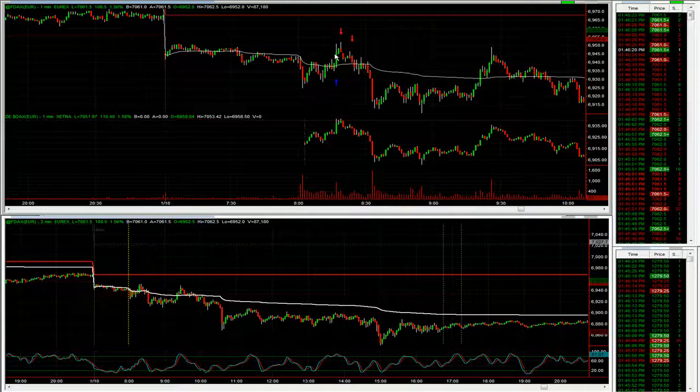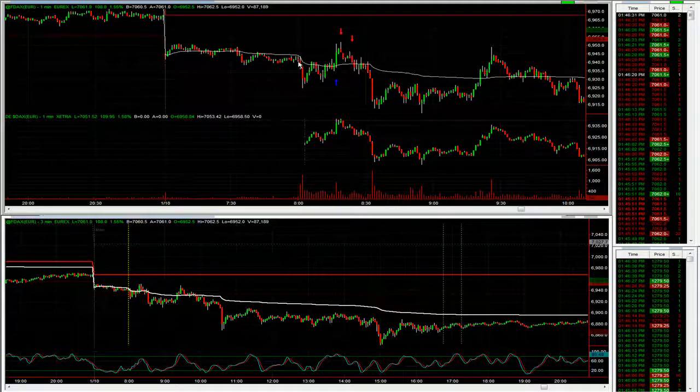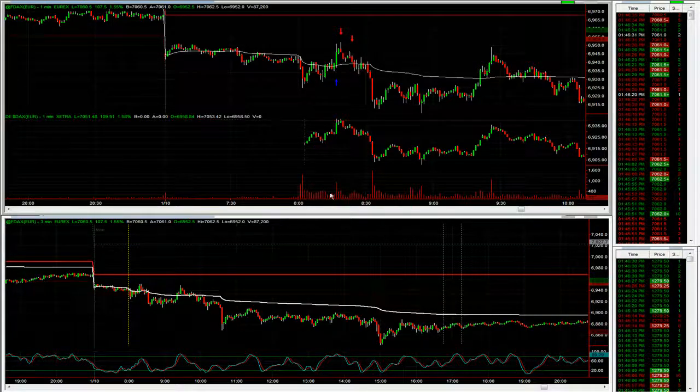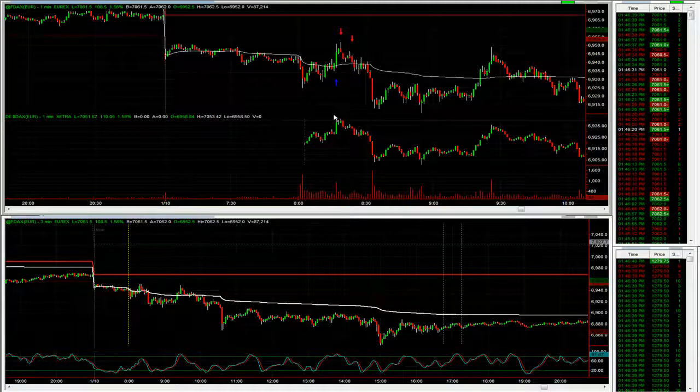This was Monday morning. The DAX opens at 8 o'clock in the morning, London time. The cash DAX, that is. It actually opens at 7 and starts to trade. That's the pre-market futures. The cash actually opens at 8 o'clock. You can see that causes a big increase in volume, and that's when we're really looking to get involved.